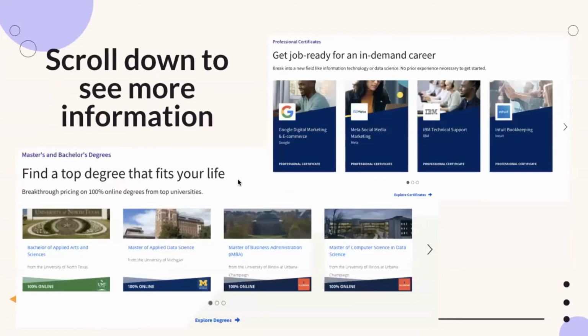And then when you scroll down, you can see more information. They have a "get job ready for an in-demand career" section, and there's also a section for specific degrees, so if you want a degree in business or data science or art and science, you can find that.